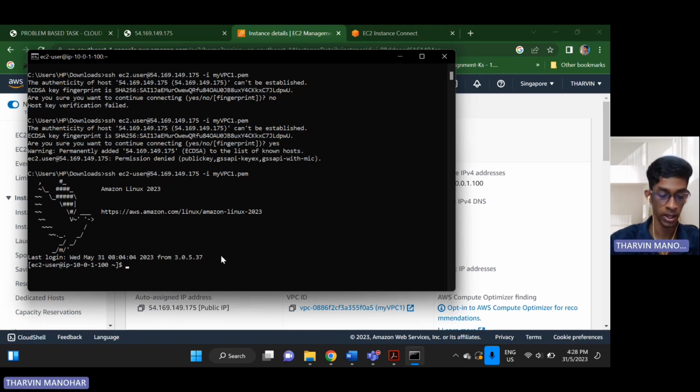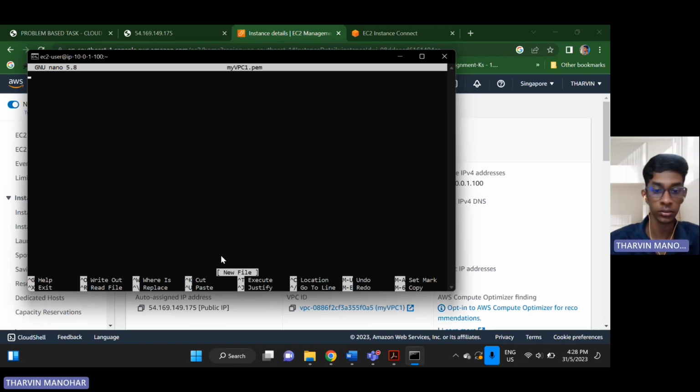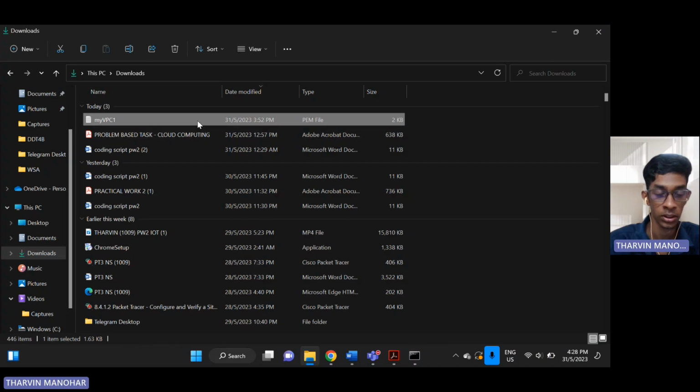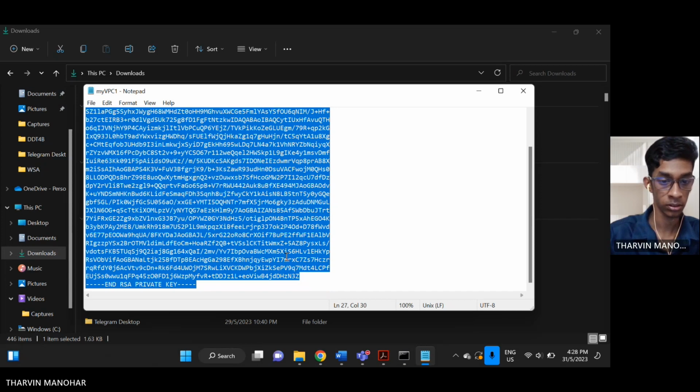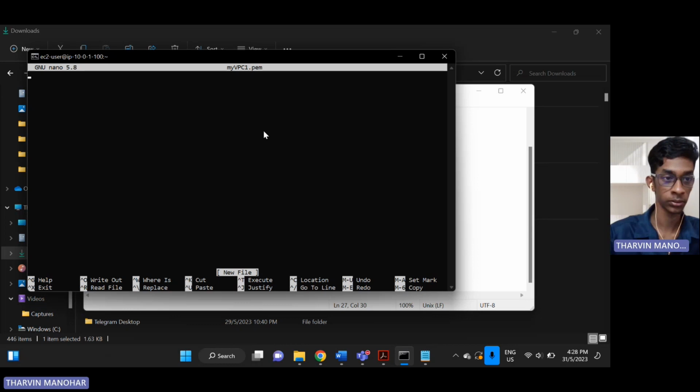So next we need to enter the command nano myVPC1.pem. So enter. Then we need to go to the downloads, open the VPC1 file, and then we need to copy this information and then paste here.